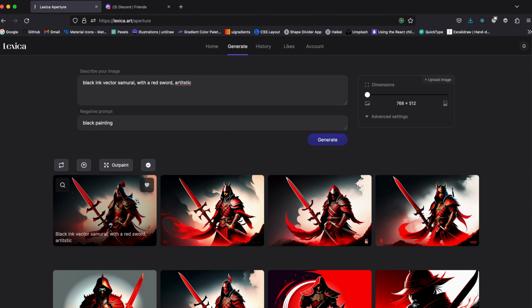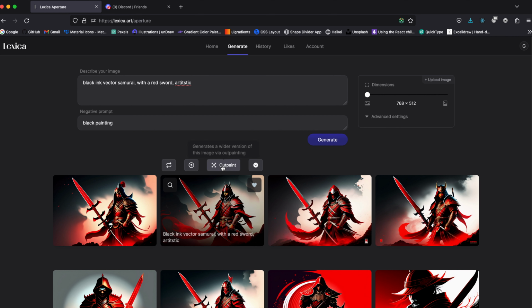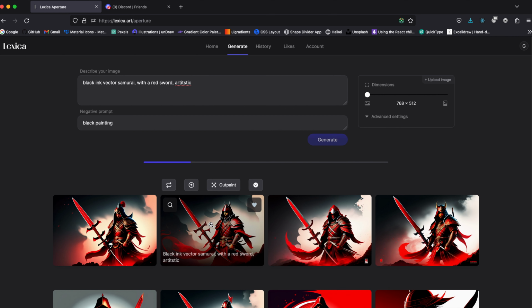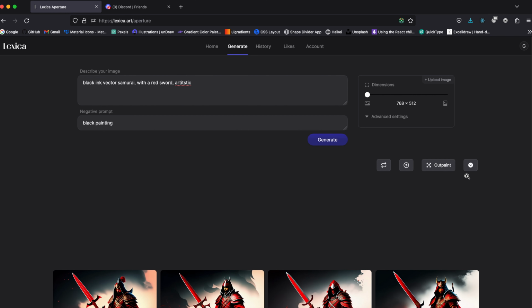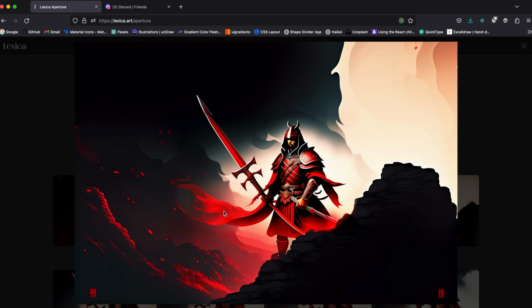Okay, so it's given us the 4 versions of that image. So now if I hit outpaint, it should take the camera and pull it back a little bit. Yeah, so now it's given me the image which I outpainted. So basically it took the camera and pulled it back a bit. So this is what it gave me.